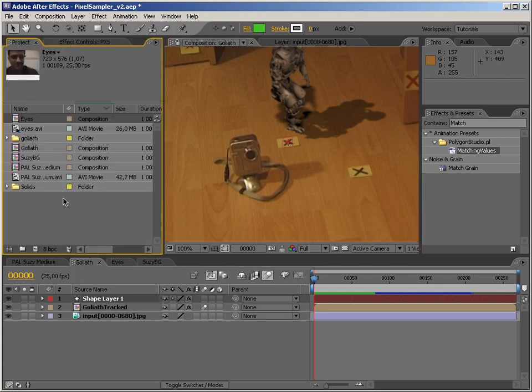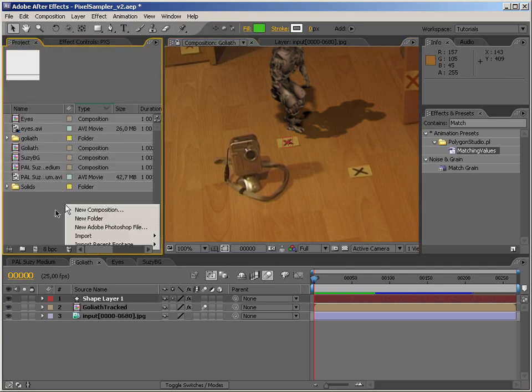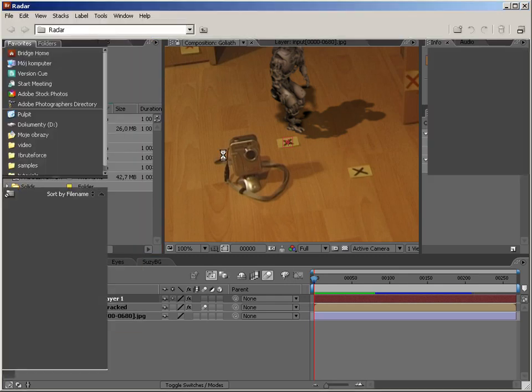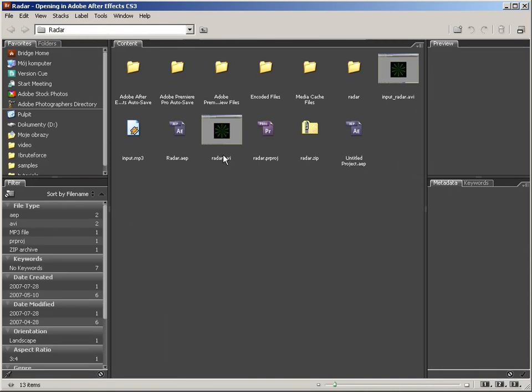But I hope that you remember my radar tutorial, aka radio detection and ranging tutorial, which you can of course find on my website, www.maltanon.com, but you already know that for sure. Let me just go ahead and import this to my project, and I will show you. I'm sure that we can get the same effect with less effort.